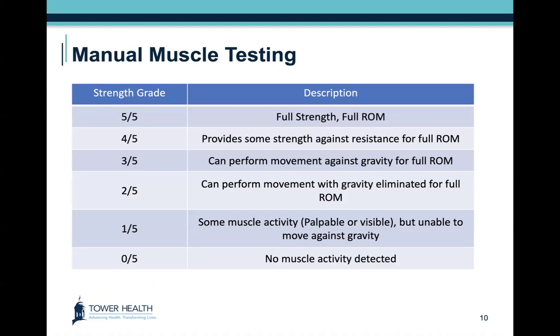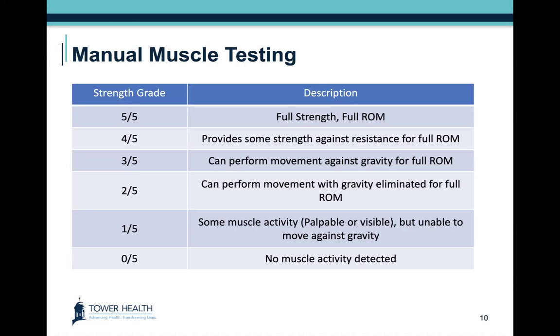So manual muscle testing. This is your normal muscle testing that you'll learn during your basic years of med school. The one important distinction that I will make for the ASIA exam is there's no pluses or minuses. You're either a 3, you're not a 3+, there can't be a 3-.